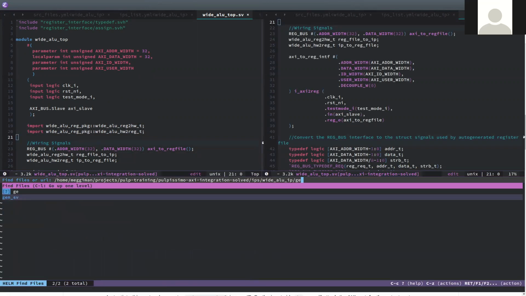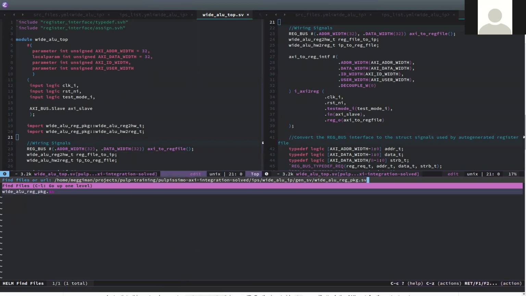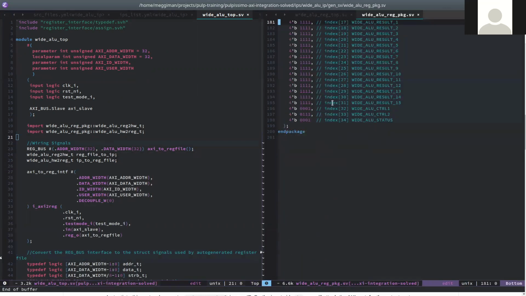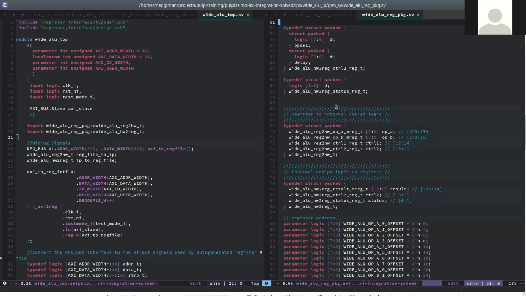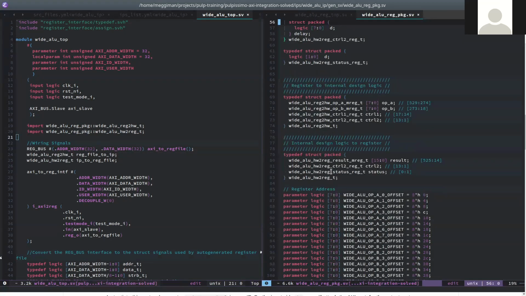Wide ALU in the generated SystemVerilog code package. If you scroll down here, you see that the Regtool automatically generated two structs for us. One for the signals that need to flow from the register file to our custom IP, and one for the other direction. And as you can see, this is just a packed struct which contains a field for every register that we declared in the HJSON.